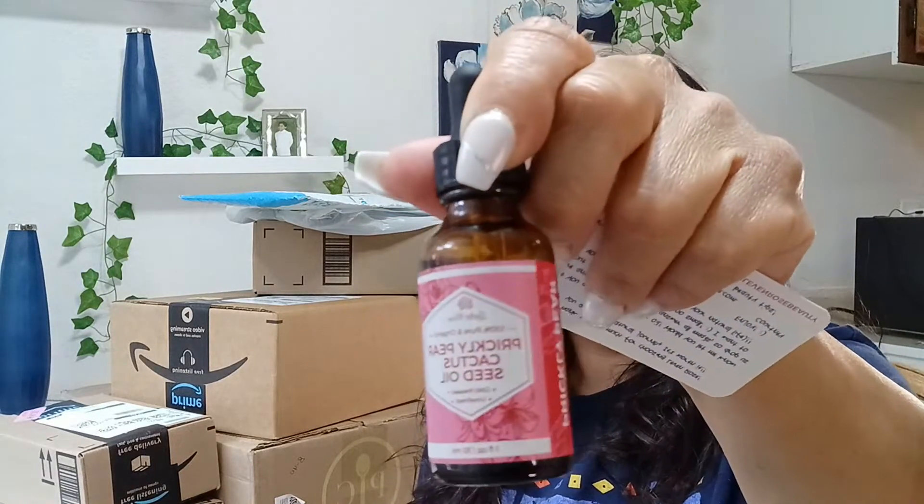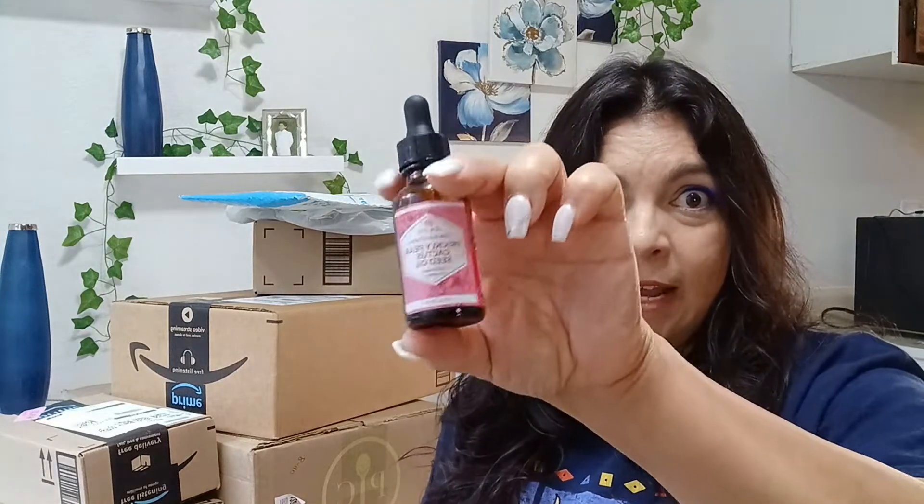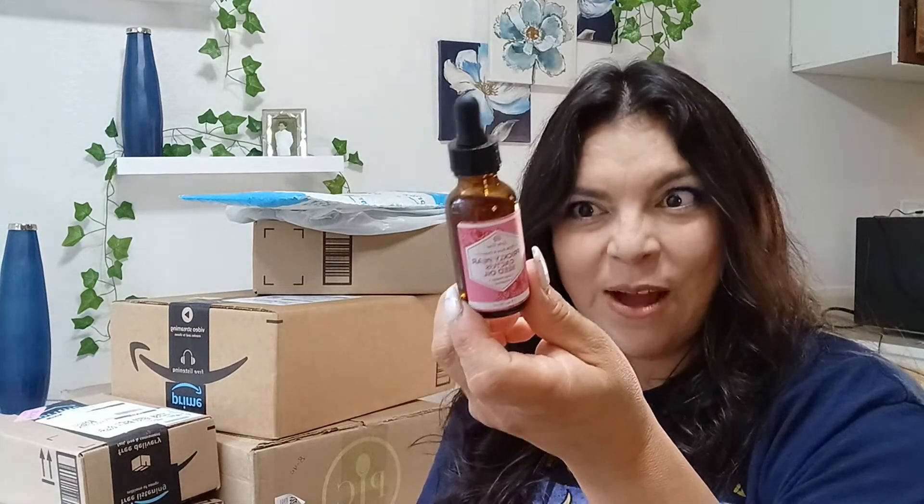This product that I already opened - I actually saw it on TikTok - it's called prickly pear cactus seed oil. I even got a 50% off coupon for an eye cream I want to try. I've been using this for about five days and I am loving the results. When I went to Phoenix I spent a lot of time outside, got sunburned and dehydrated - my skin took a beating. This product has definitely made a big difference and I would definitely recommend it. I developed a little sun spot and it is starting to fade.